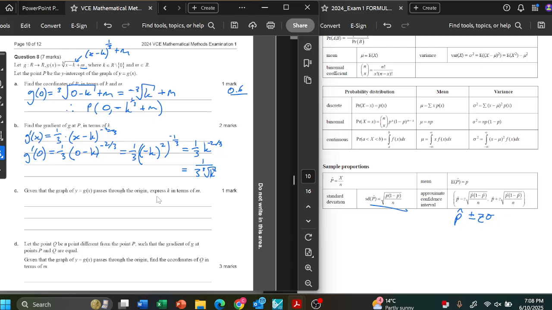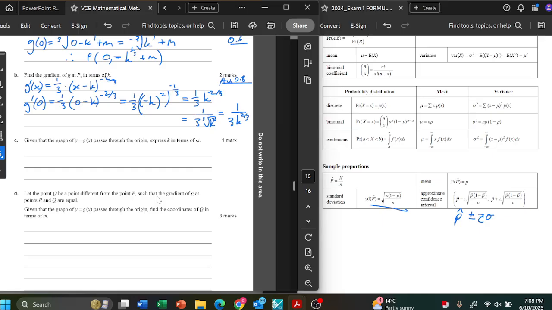And yeah, you want to write your final answer with positive indices. VCAA will not accept the negative indices answer. So either leave your final answer looking like this, or you could write it as 1/3 times k to the power of positive 2/3. You don't want to leave any negative indices in your final answer. And the final one here, this had an average mark of 0.8, which is about 80% of students getting this particular question correct.